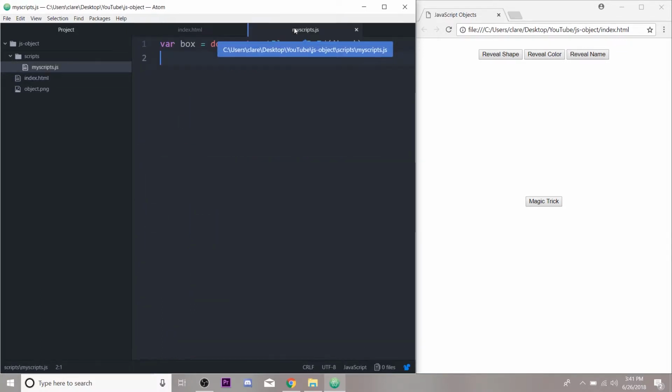But first we need to create our object. So this box is just referring to that element, so when we are changing the properties of it, we're going to use that, but we need to declare an object. Let's call it details, equal sign, and our curly braces. So a couple properties we want to describe with this box are going to be color, and we can just set a default to red. We'll have one called name. Let's just set it to box.